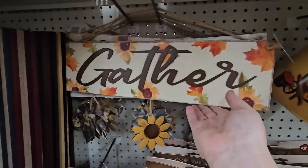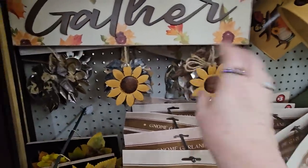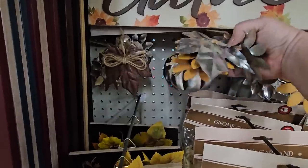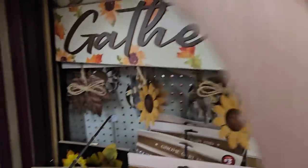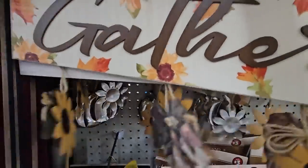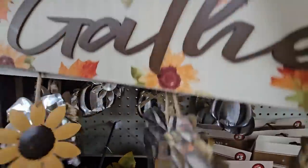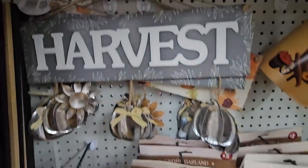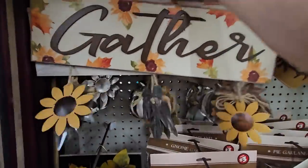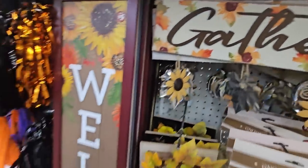And then above that, we have the gather sign. And it has these appliques that hang from it that are metal. And they look like dark sunflowers and leaves. And then some of them, oh, that's a different sign back there. Let's see if we can gently nudge these things so we can see they're still gather. I think this one's gonna be different. It is. It says harvest, and it has pumpkin appliques on it instead of the gather. And it's got a green look to it.